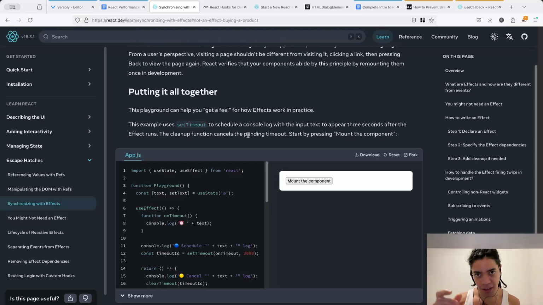For example, analytics, a server, a widget, jQuery, or a map, or subscribing to an event for data. That makes a lot of sense.